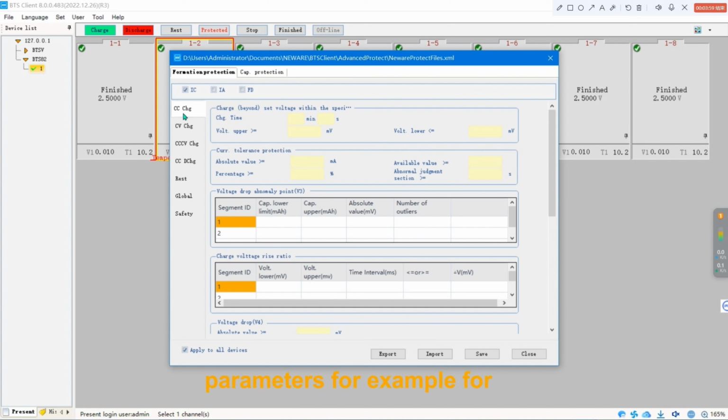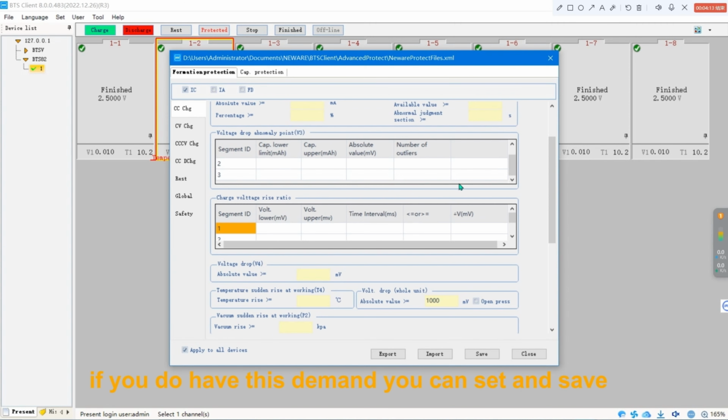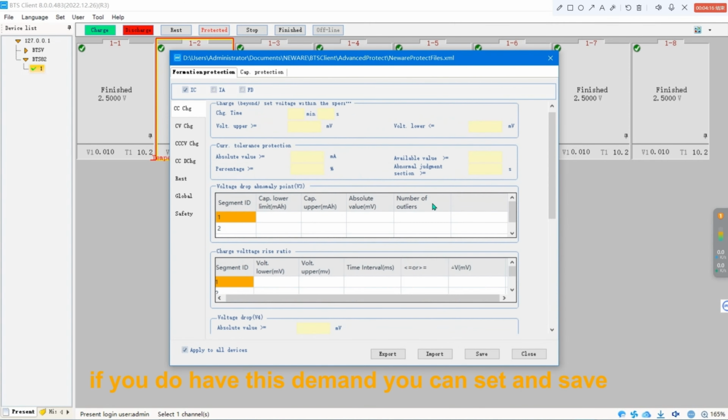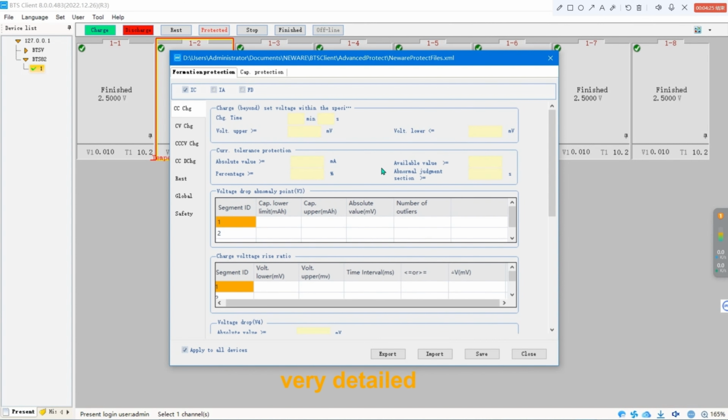For example, for constant current charge, you can see many of these detailed settings of the CC charge step. If you do have this demand, you can set and save, and you can choose to apply to all devices. But if you do not have this very detailed demand of control, you can just ignore and don't set anything.